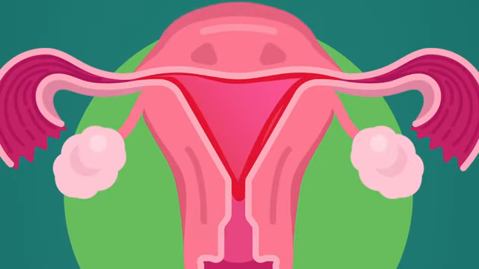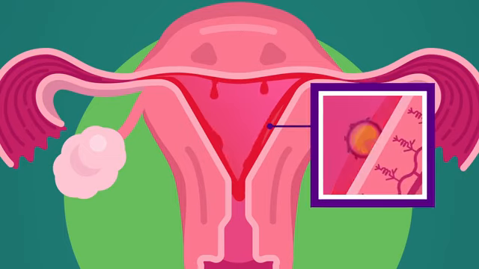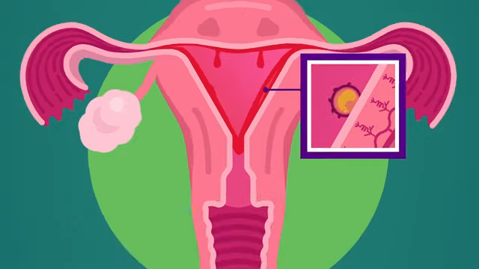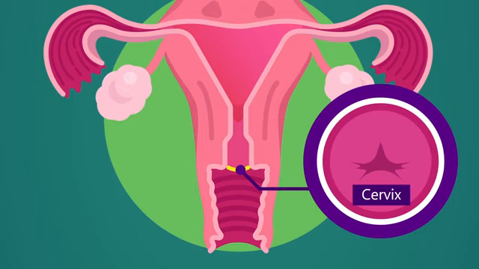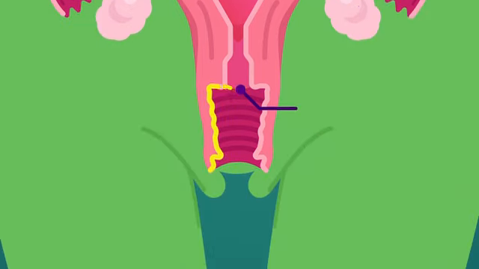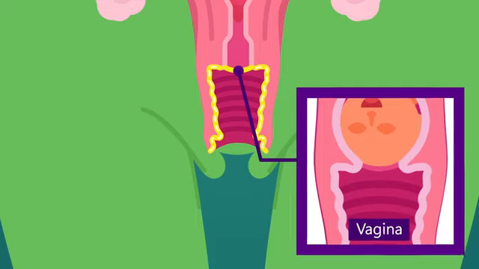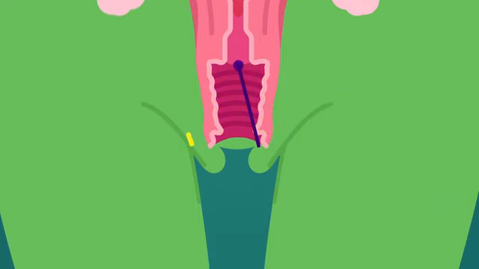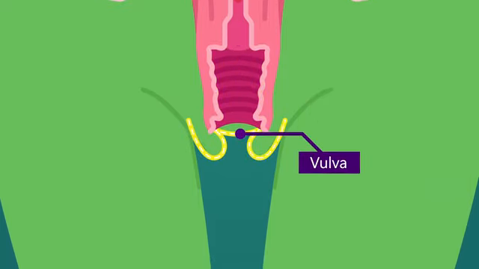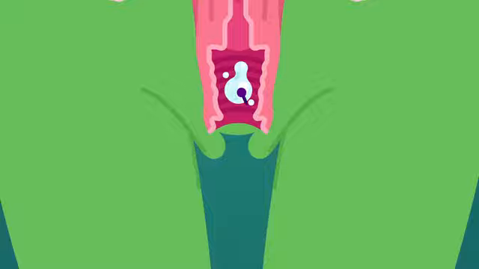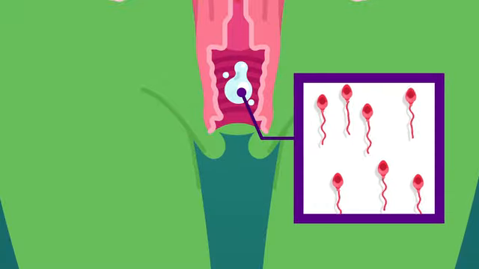Part of this lining is shed off every month during menstruation. The endometrium is richly supplied with blood vessels and is the place where the embryo is embedded after fertilization. At the lower narrow end or neck of the uterus is a circular ring of muscle known as the cervix. The outer portion of the uterus is a thin-walled birth canal, or vagina. The opening of the vagina is the vulva. Semen is deposited in the vagina during intercourse.